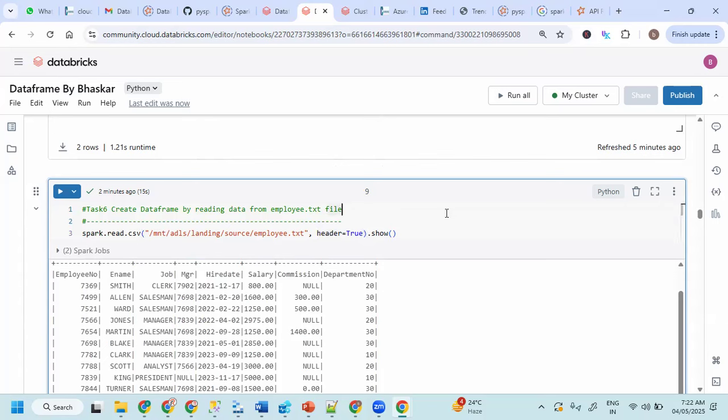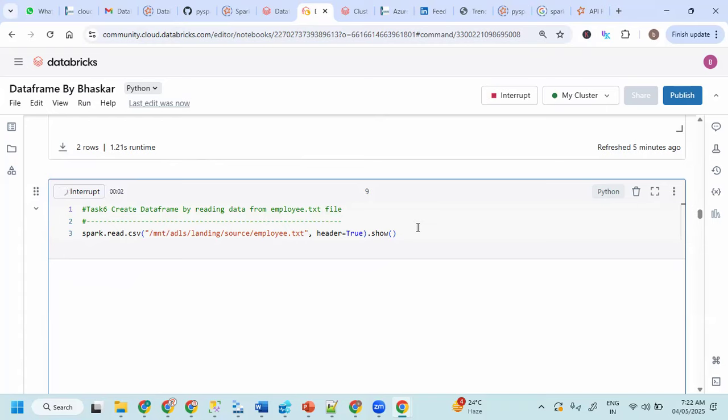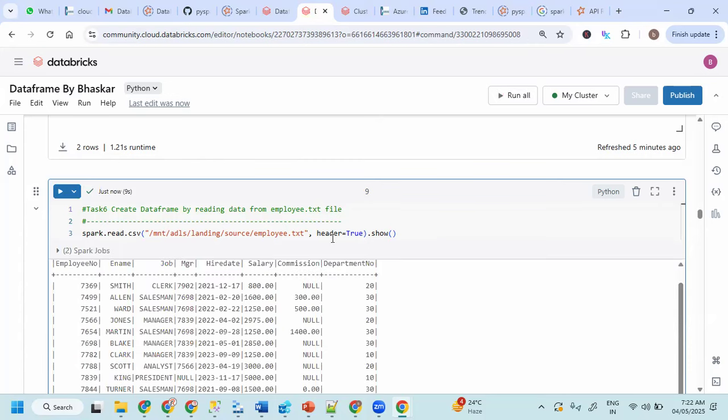You have to say my file is having the header. If I execute now, now I can see this.